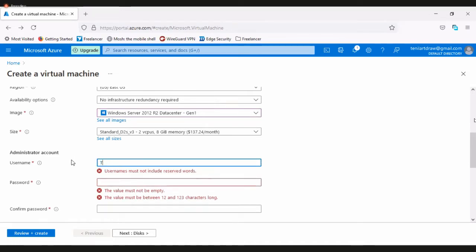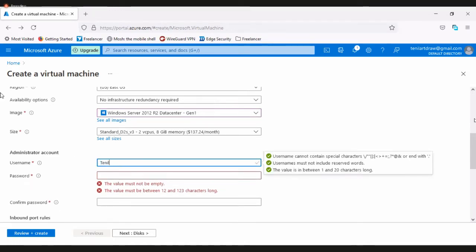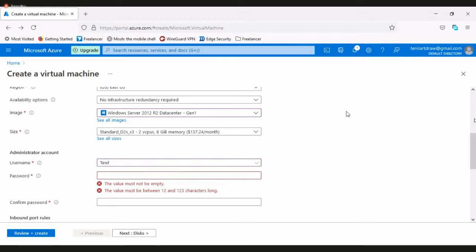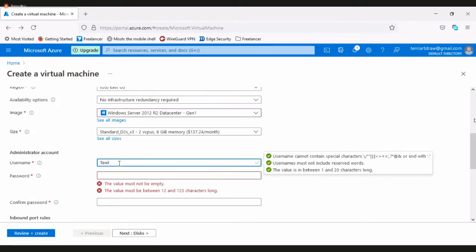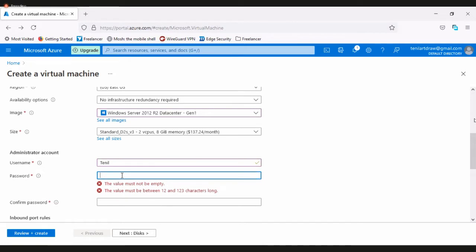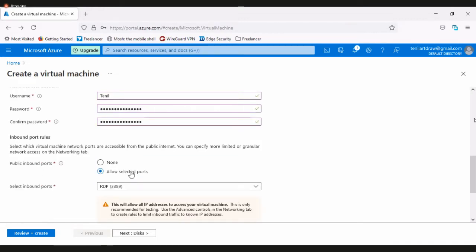Okay, Daniel, I will use your name. Right, so this should be between 12 and 123 characters.